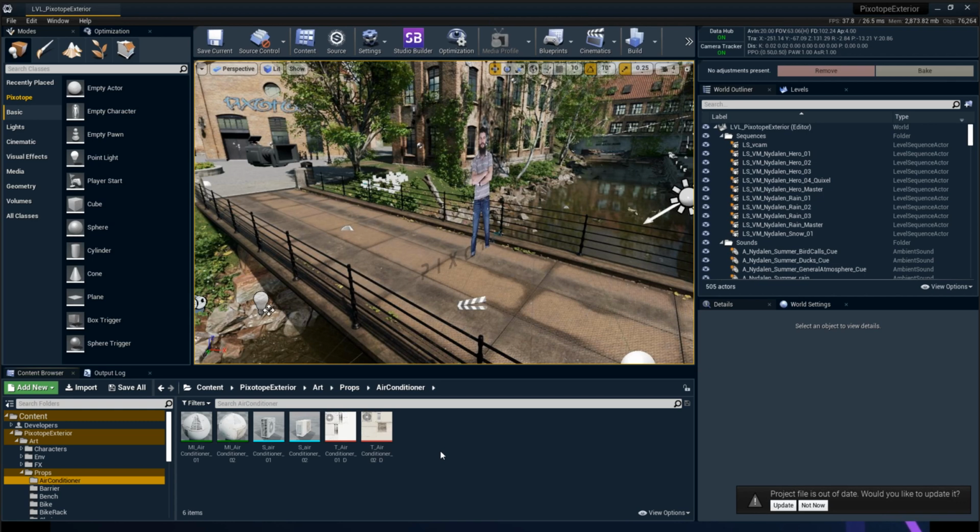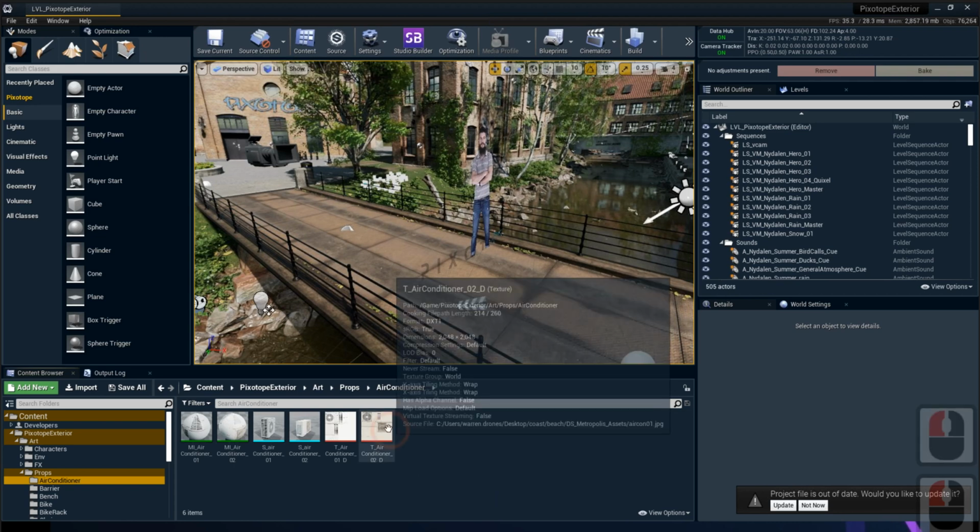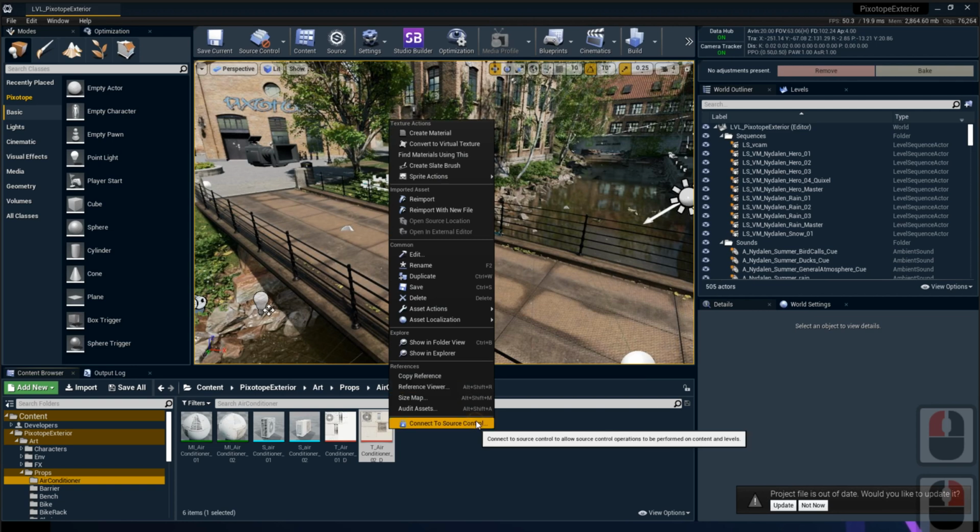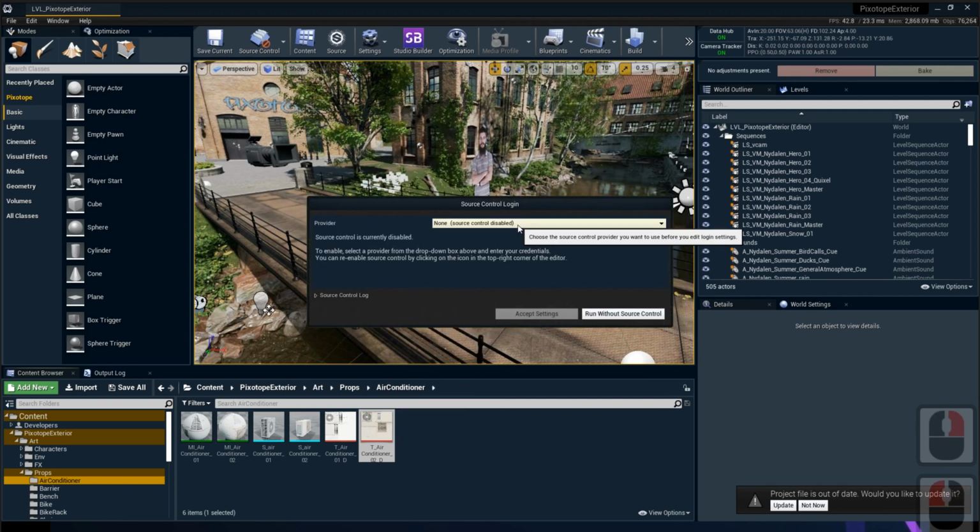So what I can do in order to enable source control inside Pixelp is to go to this button. It's called Source Control, and select Connect to Source Control. You can also do this by just right-clicking any of the assets and hit Connect to Source Control. And we're going to choose the version of source control that we use. In our case, it's Perforce.